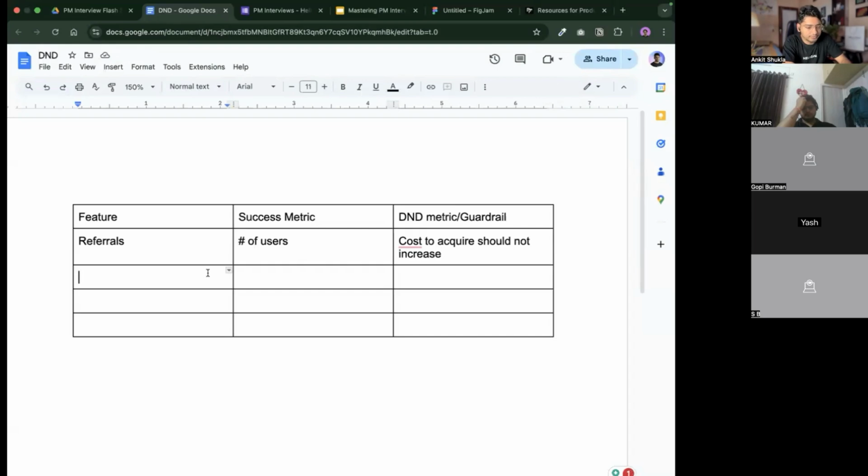Similarly, if you are increasing, let's say you created some feature because of which you are having better ranks on the Play Store. Okay, let's say you improve the SEO of the product. SEO means that now your product is more available on the search engine, because of which number of downloads will increase.